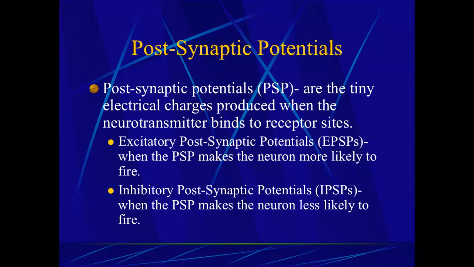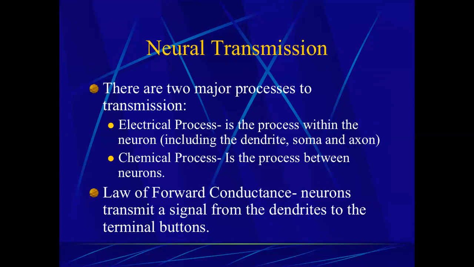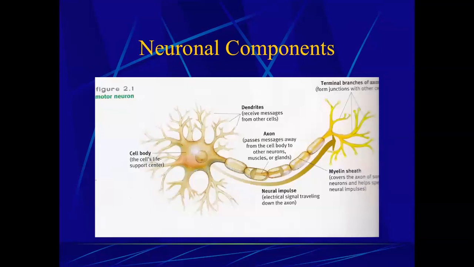Now, before I go to agonists and antagonists, I'm going to go back to that neuron. Let's take a look at this motor neuron again, right? Everybody see it on the screen? Okay. I said these branches are dendrites. You have billions of neurons, right? It is estimated about 100 billion neurons in your brain. So you have all these neurons closely aligned. Do you think you have one neuron binding to the other?